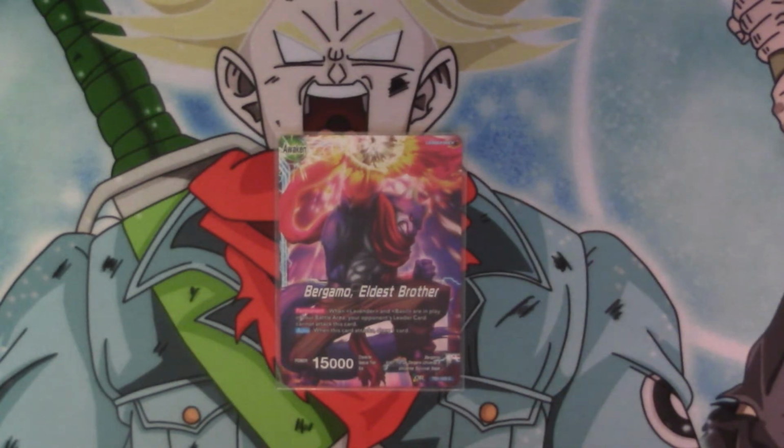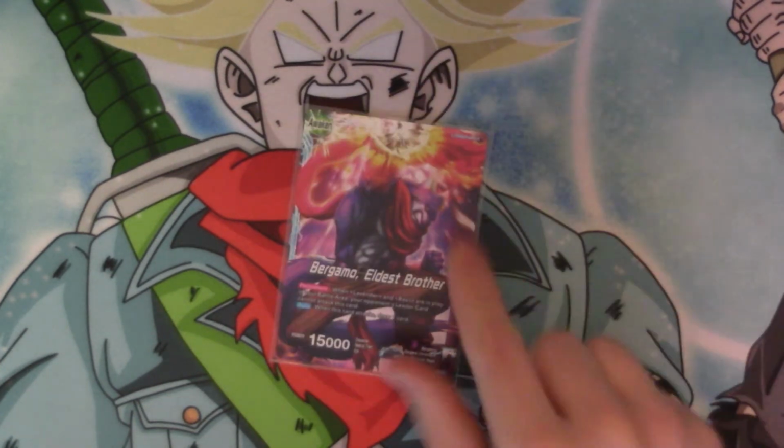So his permanent is when Lavender and Basil are in play in your battle area, your opponent's leader card can't attack this card. So you don't even have to have Bergamo himself in play, you just got to have the other 2 in play, because obviously he's a Bergamo himself. So that obviously restricts your opponent, and then when he attacks he gets to draw a card.